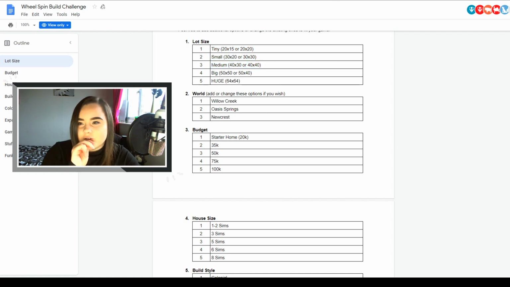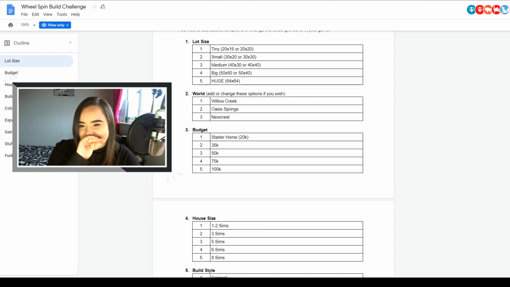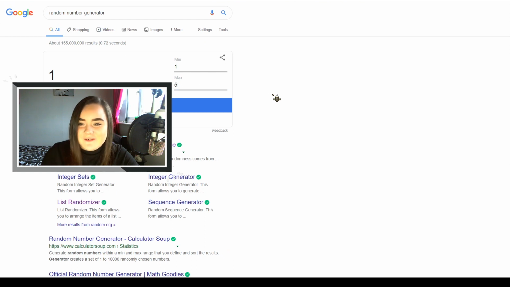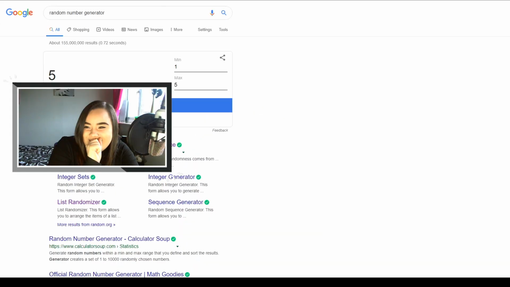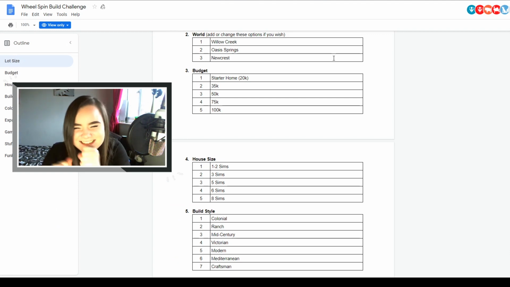Right. World. This doesn't really make much of a difference to me. I don't really mind which world we go for. I'm going to generate now. 1. Willow Creek. Okay. That's completely fine. Right. Budget. Oh no. We have 5 budget options. 5. 100k. Yes! Yes! Yes, thank God, thank God, thank God.